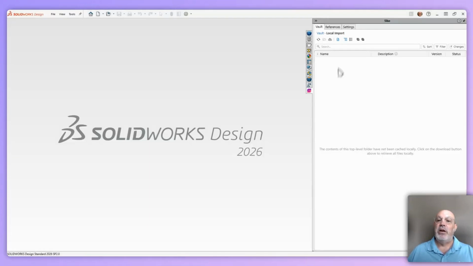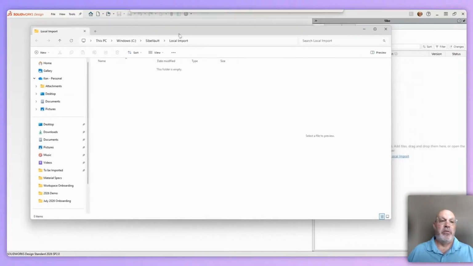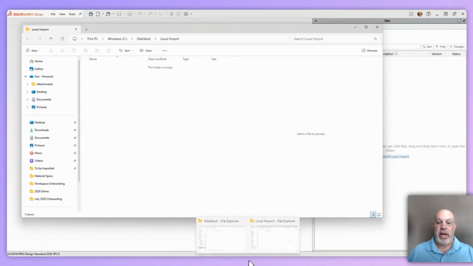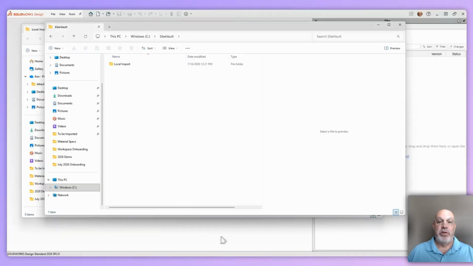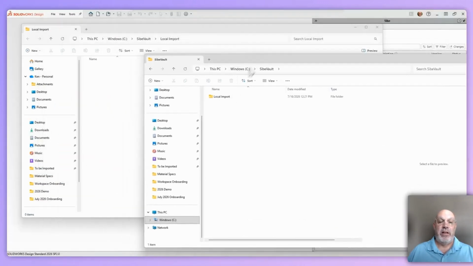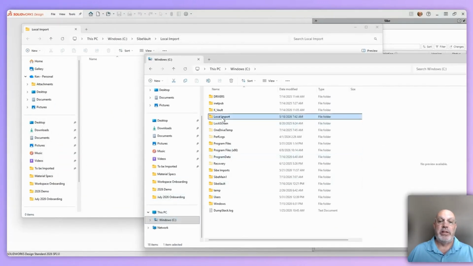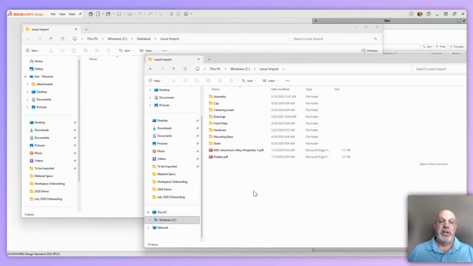So back here with SolidWorks, we see in the add-in the local import folder. Let's cache that first. And now let's go ahead and open that folder. I already have File Explorer open, so I'm going to go through that same scenario.